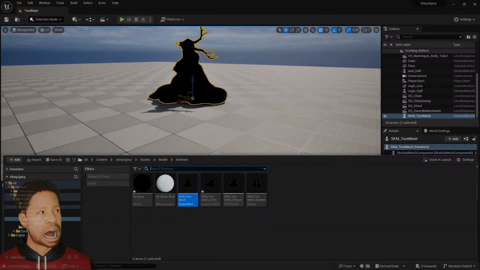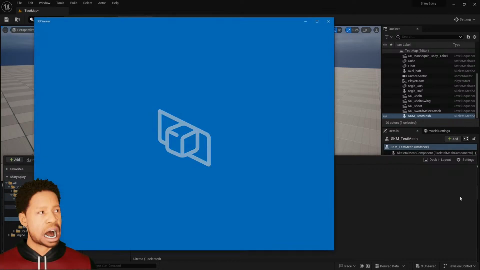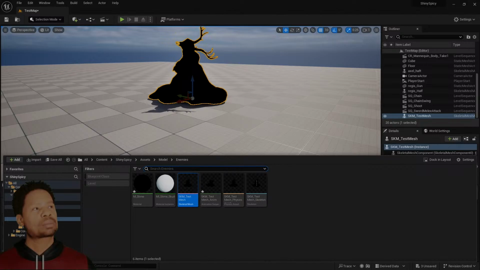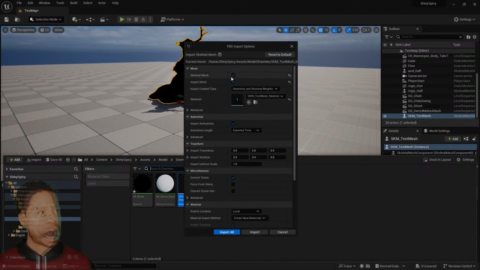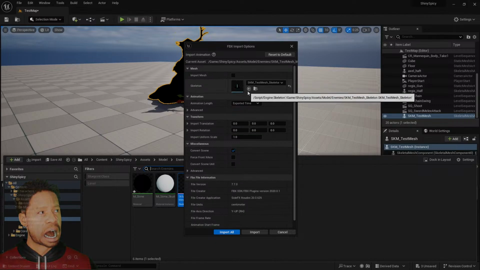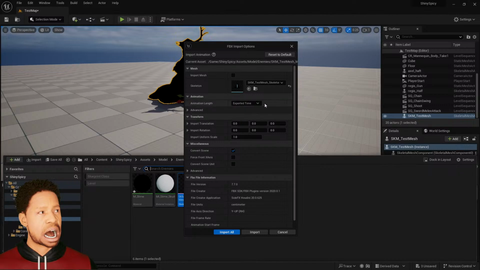No. Thank you. What are you doing? Stop it. You don't need import mesh. We just want the animation.